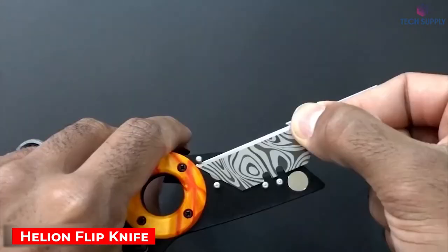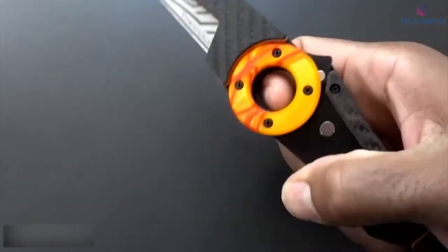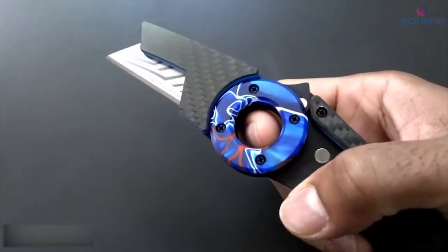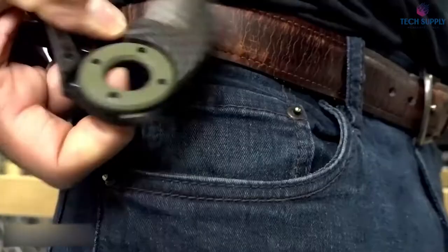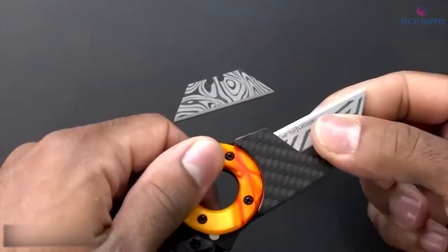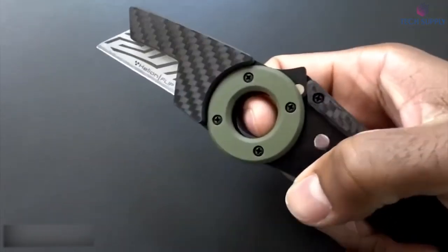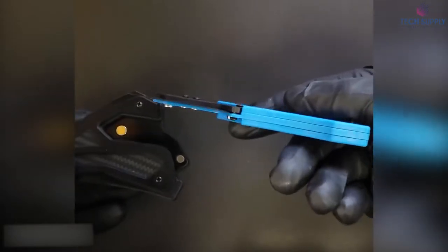Helion Flip Knife. This is what a pocketable knife should look like. Its body is a mix of carbon fiber and curanite, meaning the device is lightweight and durable. It features a magnetically assisted flip mechanism and magnetic blade change system. When not in use, tuck the blade away inside the handle, or snap it outward with one hand by applying pressure to the blade's top edge when needed. The blade change process takes just a few movements, and once in place, the magnets hold tight with 20 pounds of force. The clip on the side gives additional carrying options, and there are several colors to choose from, including a foldable version with a magnet sheet.